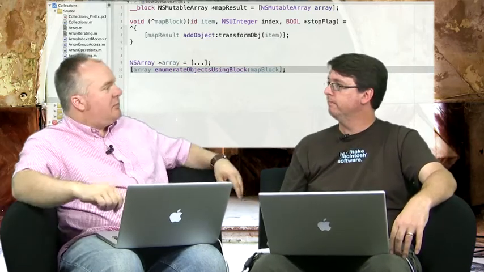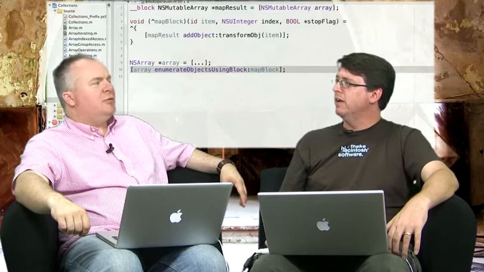Cool. So we've looked at some of these advanced collection features and using blocks with collections. Are we done with collections now? Well, sort of. Oh, there's a bit more, is there? Kind of. The next subject that we're going to talk about, you know, we talked about how we couldn't put scalars into collections because they're not objects. I mean, of course, we could use those NSPointerArrays or something like that, right?